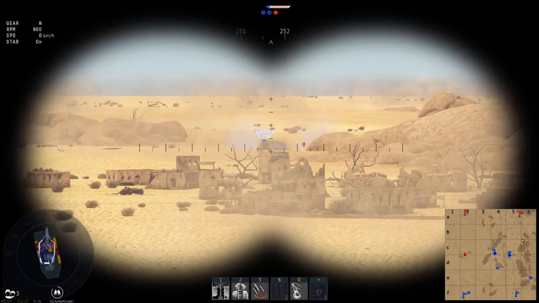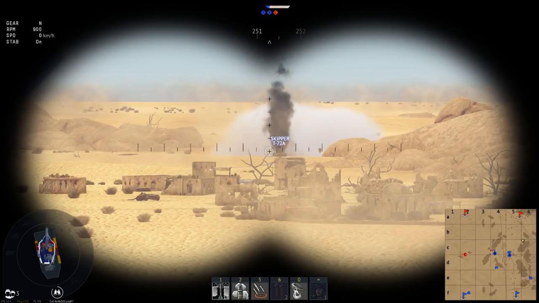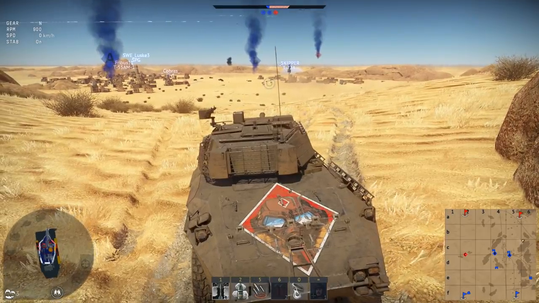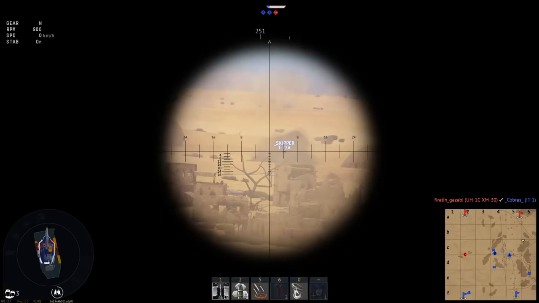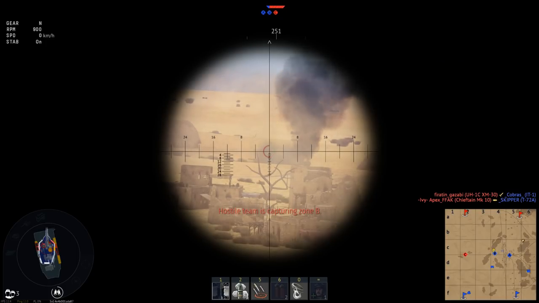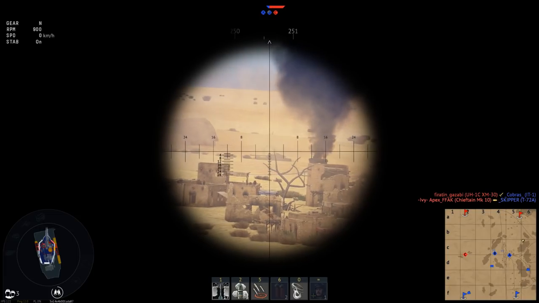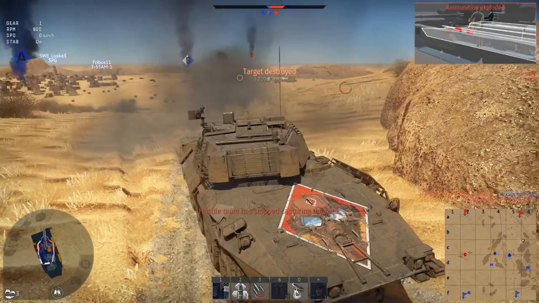Attention to the map. Oh, wow. Nice. Oh, bad. I don't know who just popped smoke there. I can send in a round, but that will just give away my position. He won't feel confident to push out. Not good. Okay, good.